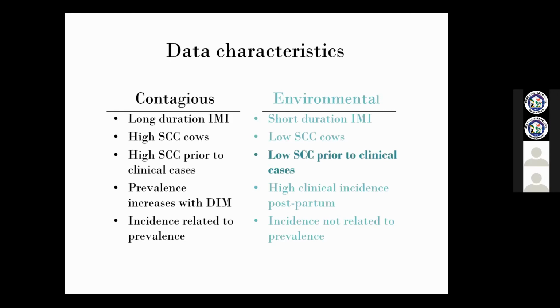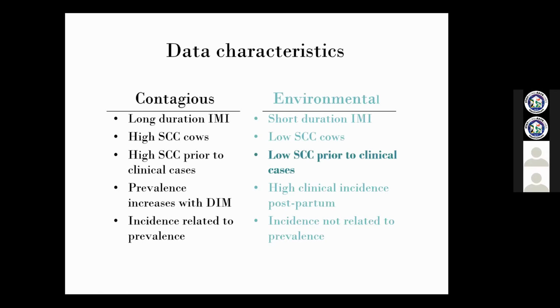Now, we spoke about new technology. There is new technology now with the DeLaval, the Ultra, and Afimilk systems that can detect these early changes, and they can basically warn the farmer, watch out, this cow may get mastitis. The problem is if we look at the environmental ones, that doesn't happen. We have a low cell count, and then the next moment usually we've got those severe clinical cases. So at least for the contagious, we might have in future an earlier warning system.